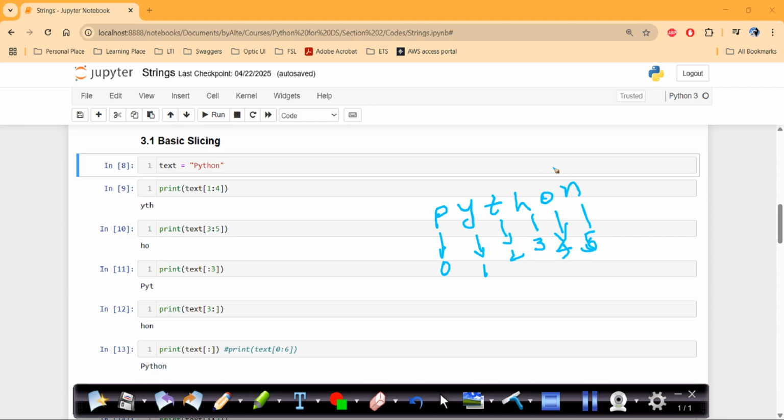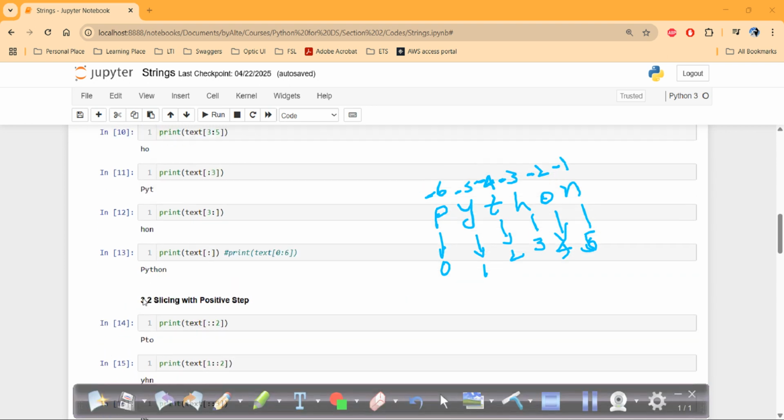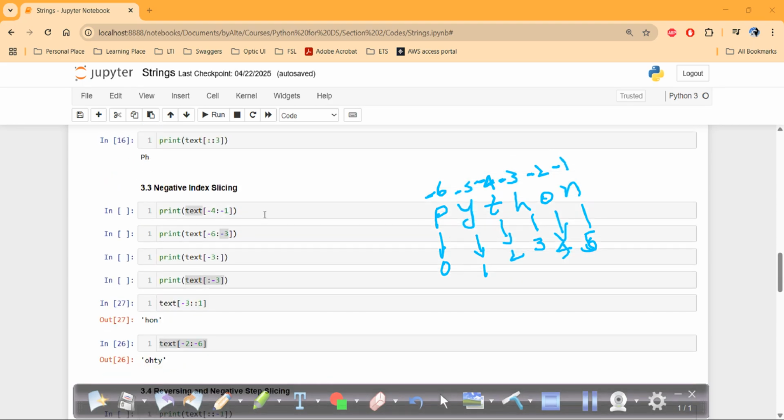Positive indexing below and negative indexing above. So this will be helpful for you to understand very clearly. Okay, this is -4. So let's see the examples for this as well. Right, where is the negative indexing? Yep. So everything is documented here. Whatever we have discussed, everything is there in this part of this particular notebook, right?